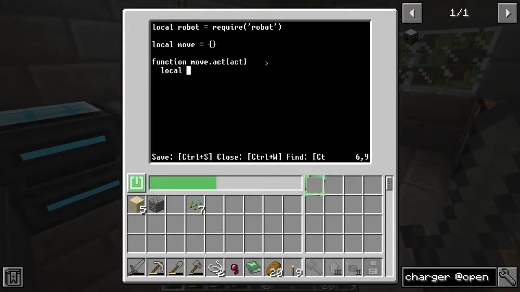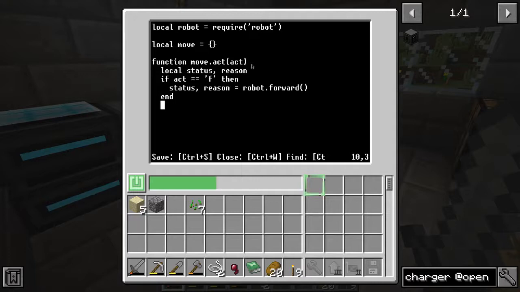So I need two variables, a status variable and a reason. And then if the act is forward, then I need you to call robot.forward. And then this is the end of the if block.